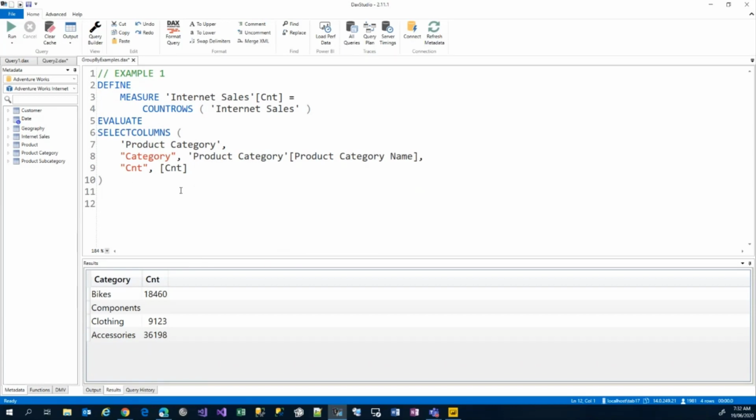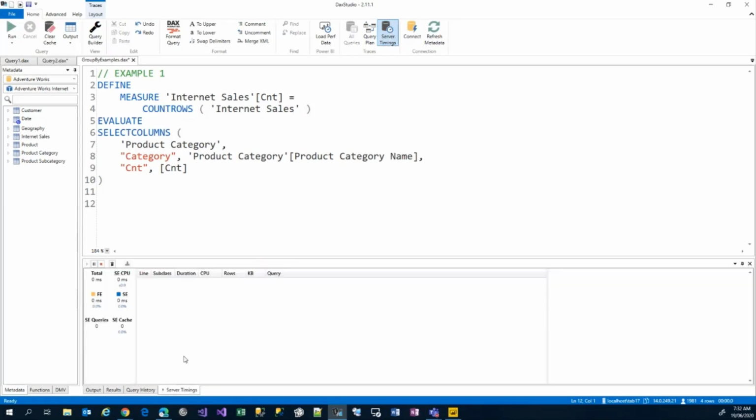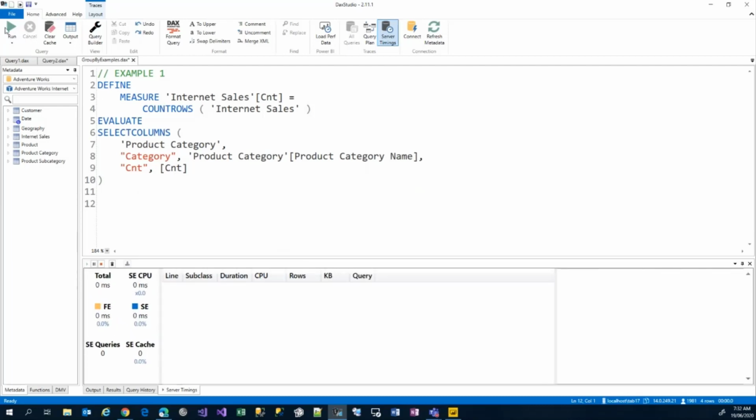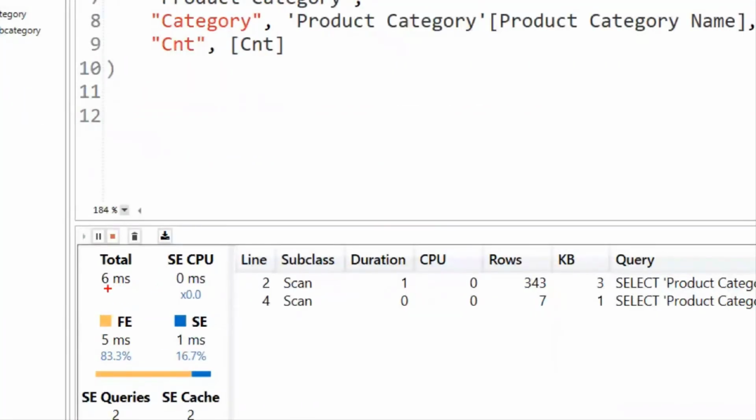So one thing that'll happen when you're performance tuning, you can turn on the server timings trace. That started the trace down here. Like the other windows, I can zoom in on that too. This query is very, very fast. It's taking 6 milliseconds, only doing 2 scans.